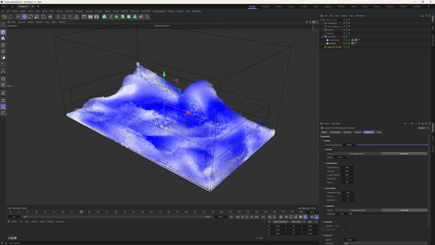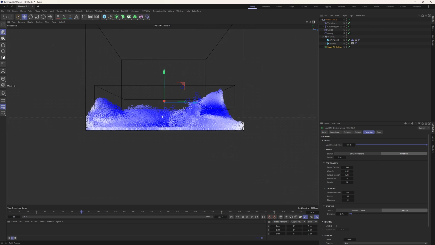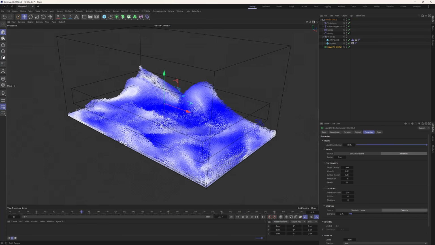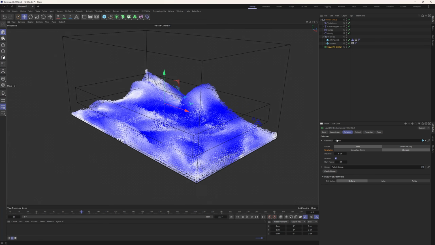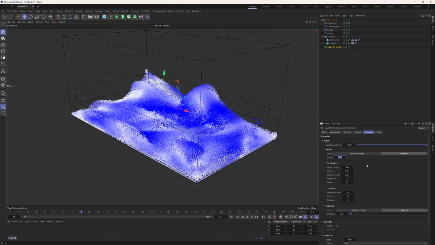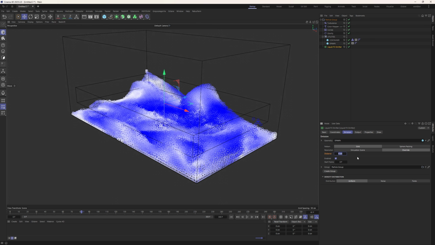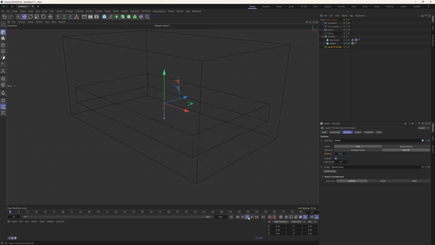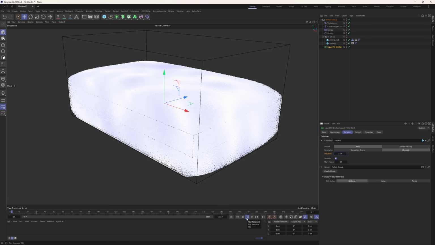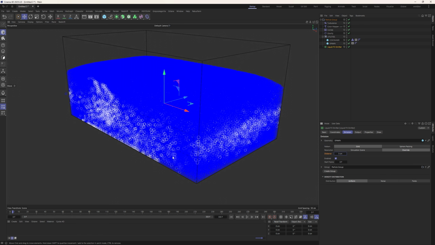But another issue we have right now is that, more than the density I mentioned, the thickness: this is getting very, very thin. There's two ways we control the amount of particles in this scene. One of them is in the emission, underneath the distance. We lower that distance, that's going to increase the amount of particles. But in tandem to that, we have to lower the radius. And I'm going to show you here, if I keep this radius on 3, and I drop this distance down from 6 to 3, what you're most likely going to see is all the particles exploding out, because the distance is too small against the radius, so they don't know what to do and they just explode.